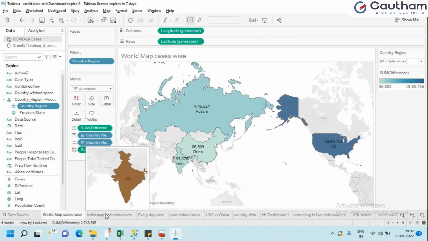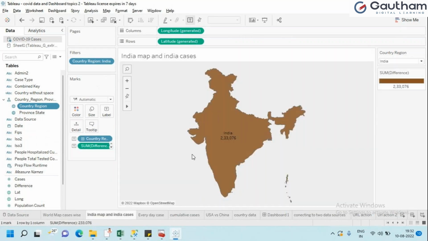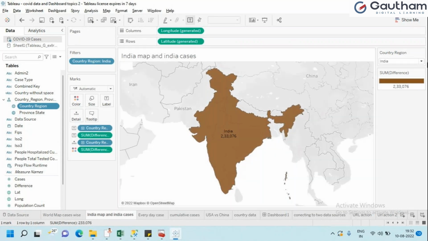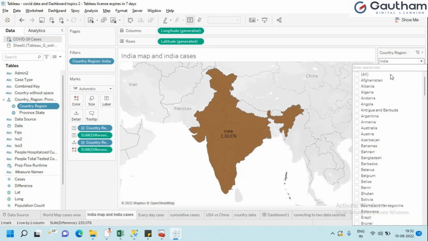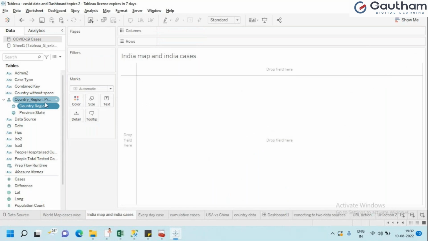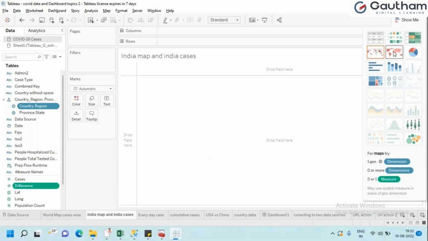You know how to create this. So here I just created only the India map. How have I created only the India map? Only the India map I want. In that case also, can I use this one? Yes, I can use this option also. I'm just closing everything, so that I'm creating, clicking on country and difference again, and going here. I want this map. I just clicked here.